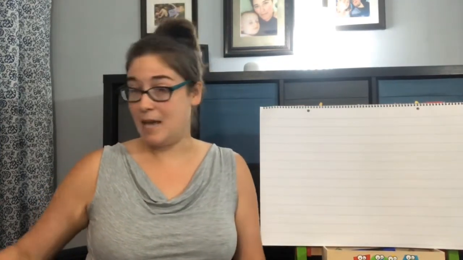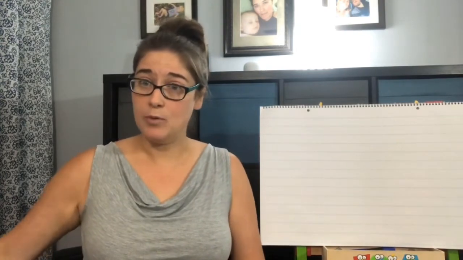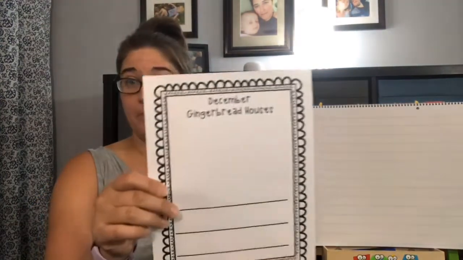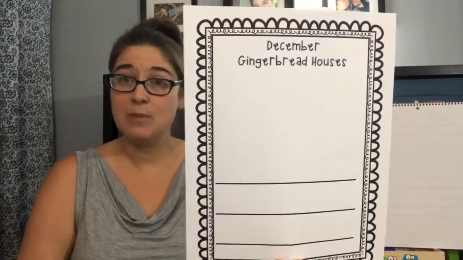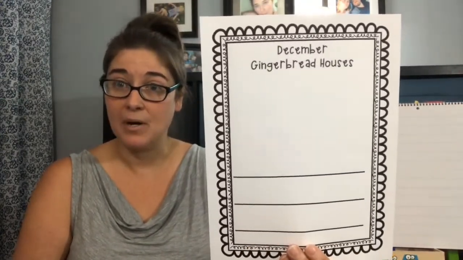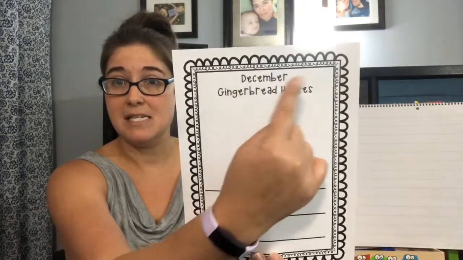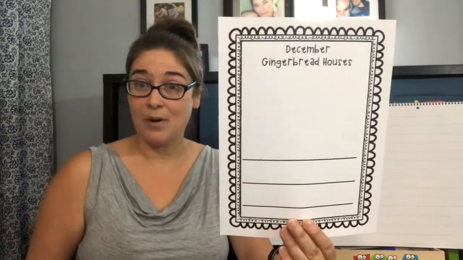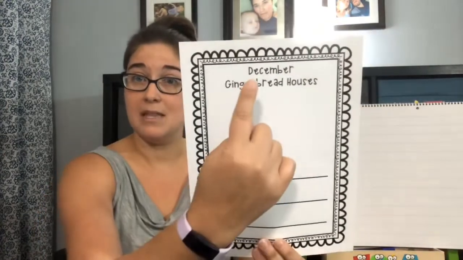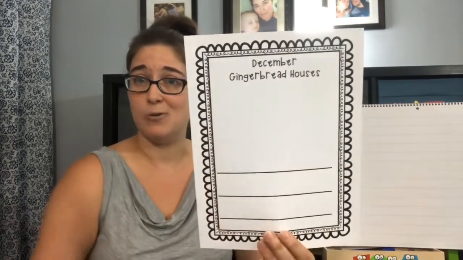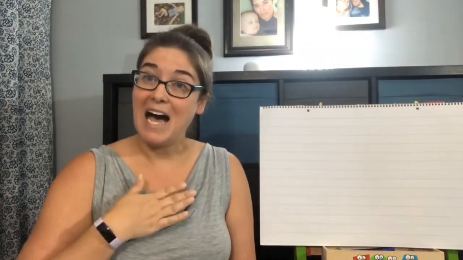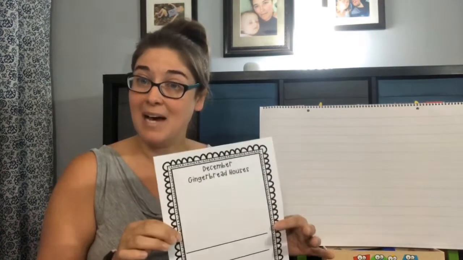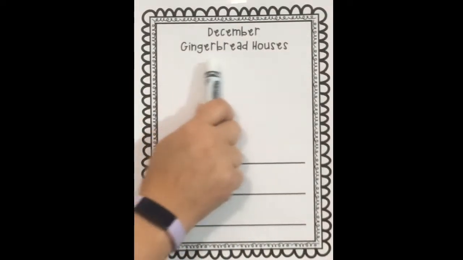Okay, so today I want you to either print out or make your page from regular paper. And today we're going to be working on something we did in December at school. So at the top it says December, and underneath it says gingerbread houses. So if you have this paper, then you're all set to get started. If you don't have this paper, make sure you get a plain piece of paper and write at the top December and gingerbread houses. So right now, I'm going to model what I'm going to write for December in my timeline book. All right, so up at the top, it says December gingerbread houses.